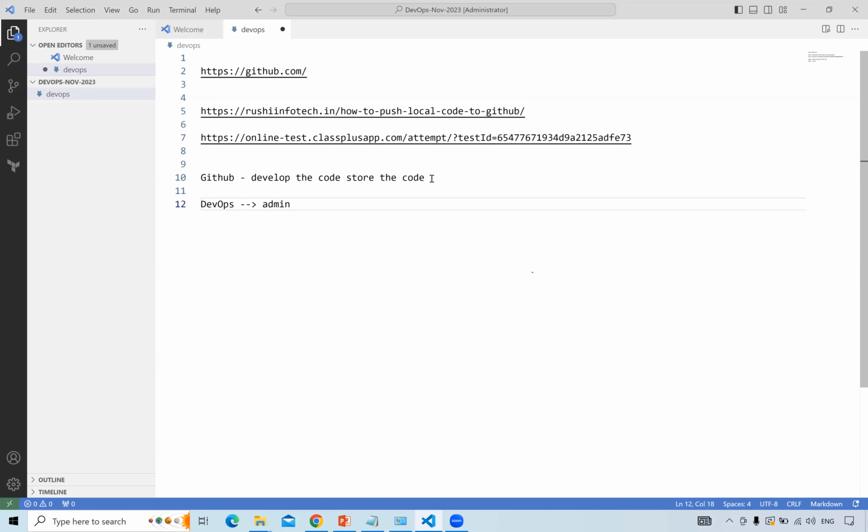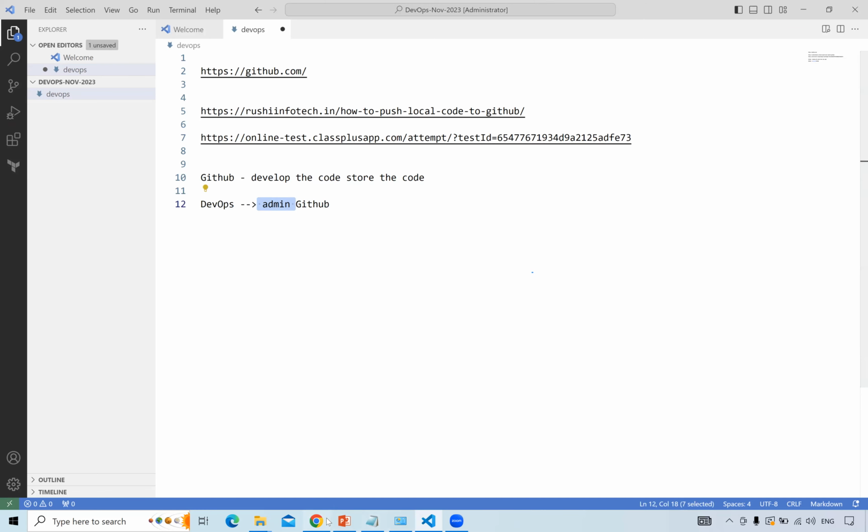We manage this GitHub account and give access to multiple developers. Here you only do the administrative part. Developing code is not required; we are not involved in the coding part. If you have zero coding knowledge, that's not a problem. We should have scripting knowledge, which we will discuss.